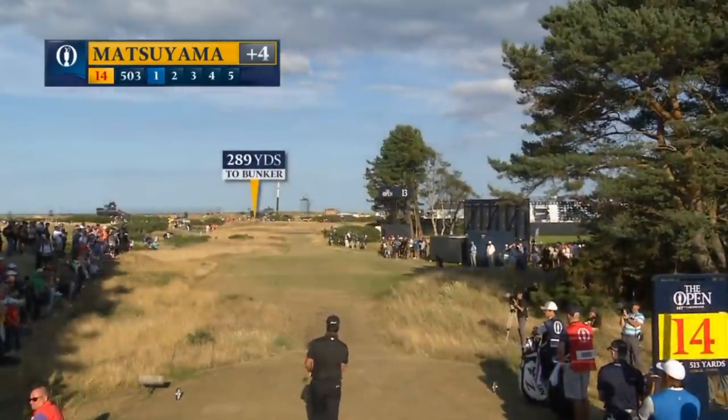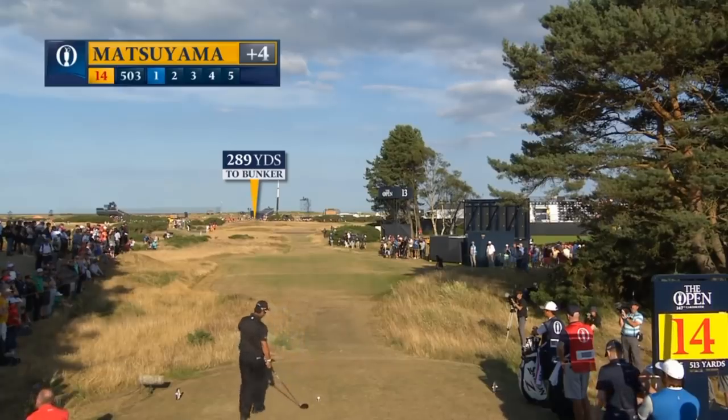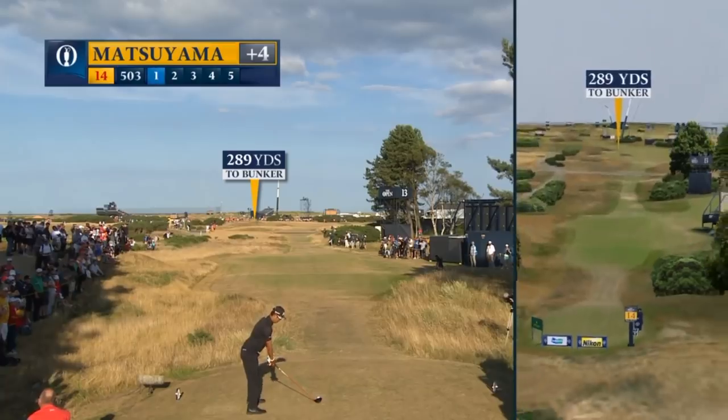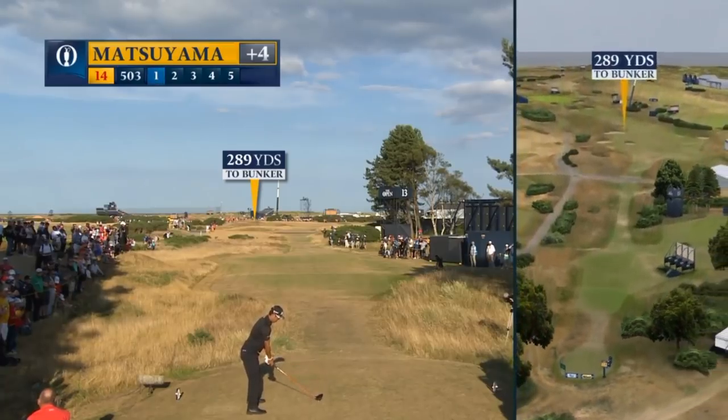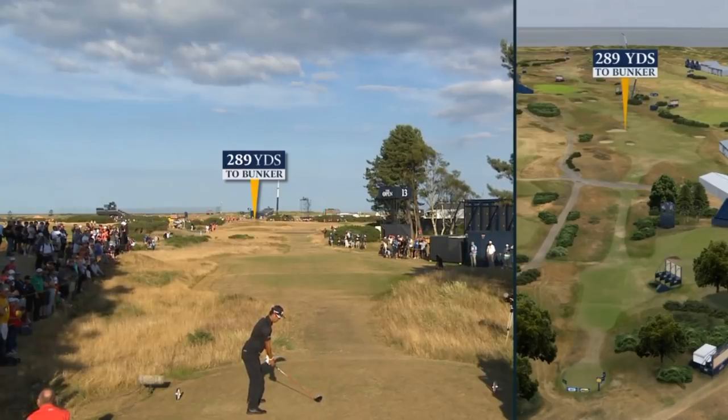Well, and the sad thing is, often your first choice is the right choice when you think about it. But you can get in trouble so easily. You chop around those bunkers, it does take forever. But they have waited on every single hole apart from two. Well, and on the first tee they were okay. Aggressive play from Matsuyama, going with the big stick.